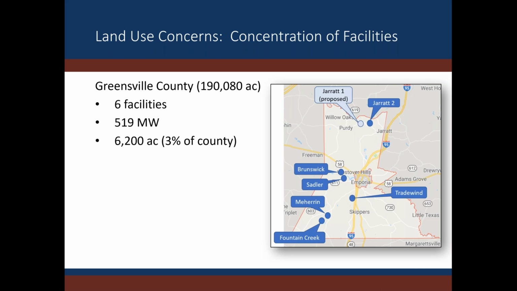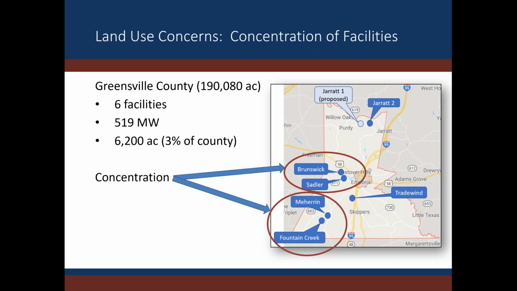You'll also want to consider the concentration of solar facilities in the community. Greensville County, Virginia, near the North Carolina border, decided to limit the size of solar facilities to about 1,000 acres. But what do you do when developers propose projects beside each other? One solar facility in a given geographic area may be an acceptable use of land. But when multiple facilities are attracted to the same geography for the same reasons, such as the location of the transmission line, this tips the land use balance too much toward one single use. You may want to determine criteria to mitigate negative impacts, such as requiring that solar facilities be 2 or more miles apart from each other, or requiring a maximum percentage of solar coverage that can be installed in a 5-mile square area.